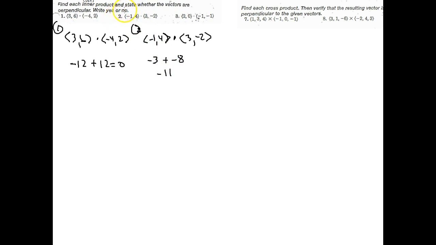Okay. So the second question asks this. It says, state whether each inner product is perpendicular, right? Yes or no. State whether the vector is perpendicular or not. How do I know that? Well, dot products multiply that which is the same direction. That means we're multiplying the i's together and the j's together. If I multiply i's together and the j's together and I get 0, that means I have nothing in the same direction, which means they're perpendicular. My definition, right? If they're not parallel at all, even a little bit, even slightly in the same direction, well, then they must be perpendicular. So if I get 0, yes, they are perpendicular. These are, no, they're not perpendicular. Okay? All right, fair enough.